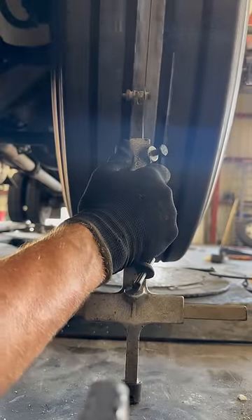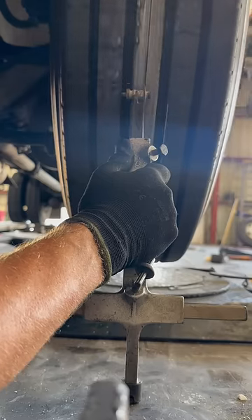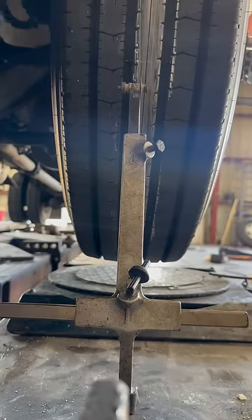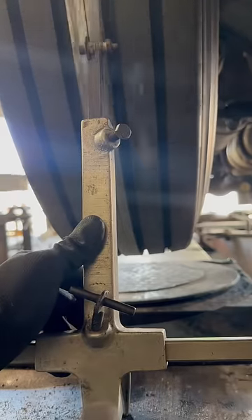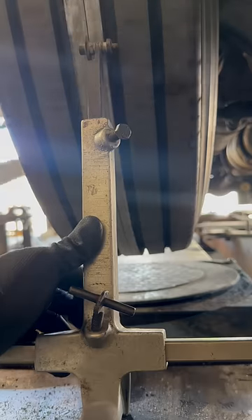So you hold this right here, and most of you older cats will know why. This is a lot more — when this line lines up, it makes it all the way around the tire. That's going to be the same here as it is on the other side. So as you go around, as long as this doesn't move, the line will stay true all the way around the tire.